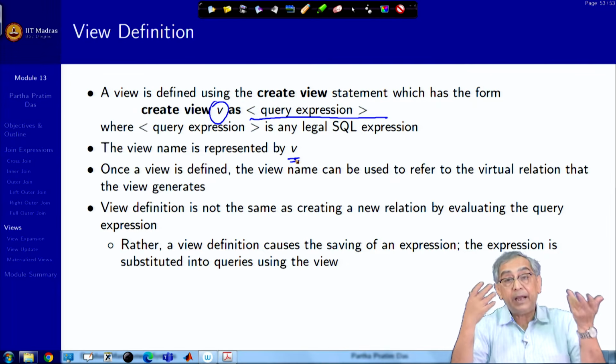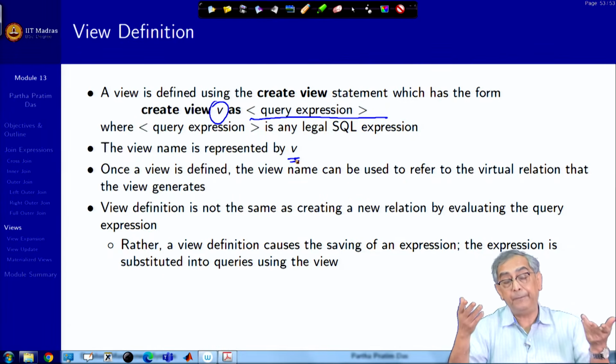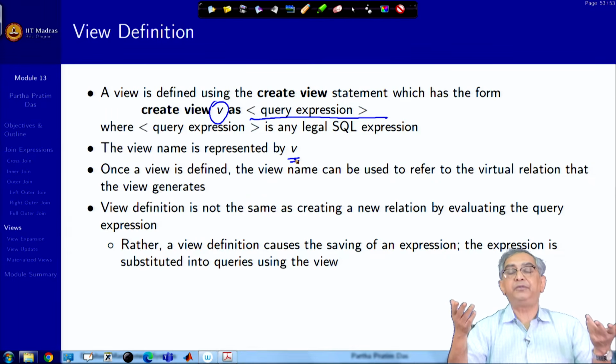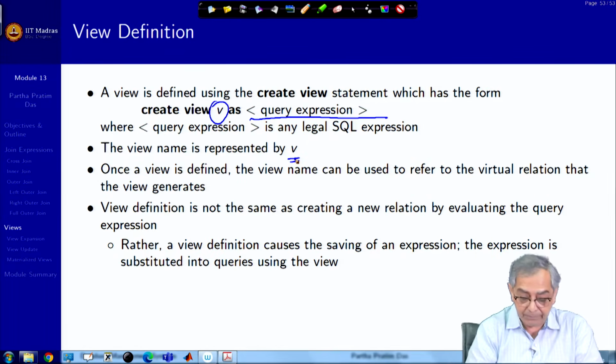So, view is a dynamic thing which is not stored in your database, but anybody who is using it feels as if the relation is there, though it is not physically there. It is there through computational means.